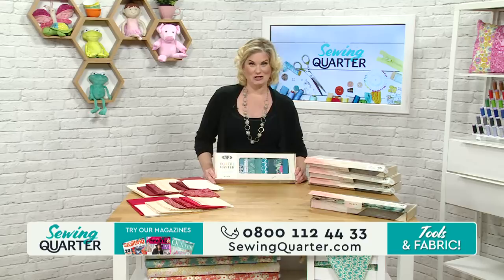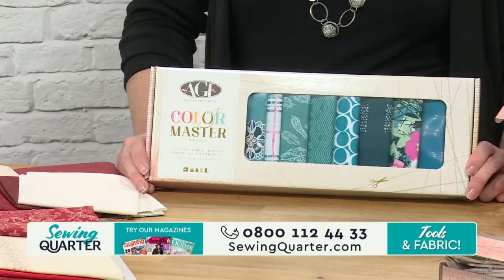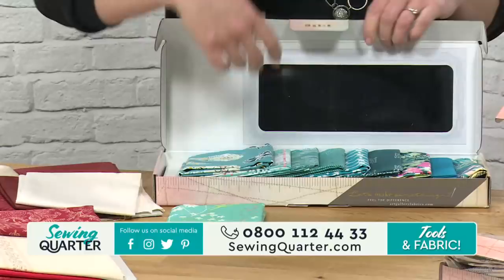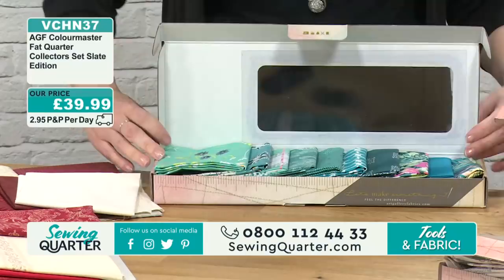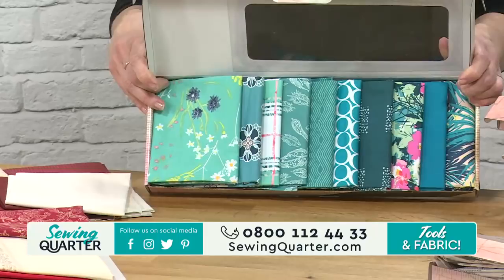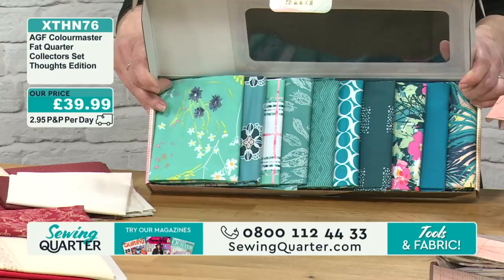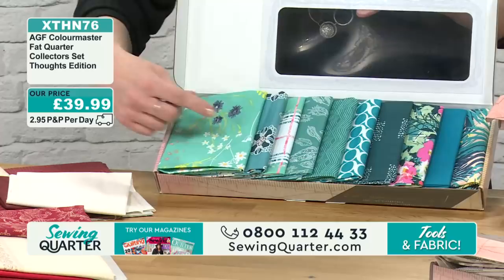This is the teal, and it's called Teal Thoughts. I think it's just called Thoughts up on your desk there. Oh, have you got it? You found it. Rummaging around, he's found it there. So, $39.99. Again, a beautiful collection, and you're going to be able to mix through if you get this one. Well, they all mix through a treat because you've got your blues in there, but you've also got your pinks through in here as well.